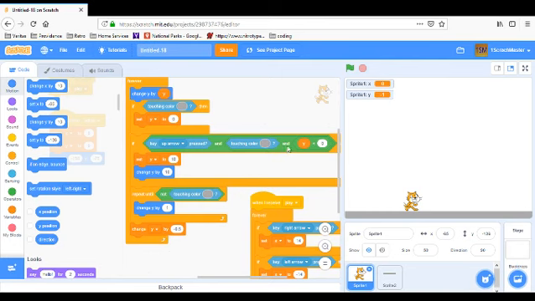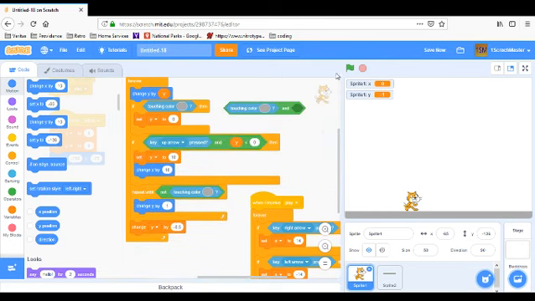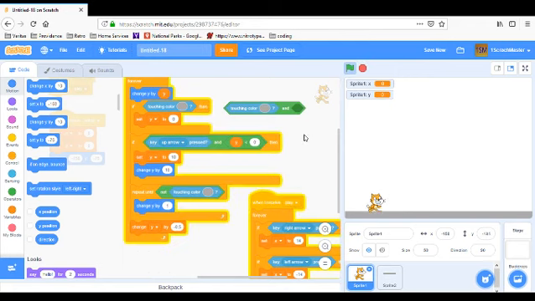So let's just try this without the if touching color. And we'll just have if y is less than 0. We can jump. So it definitely is this thing that's giving us problems.